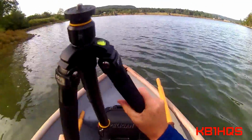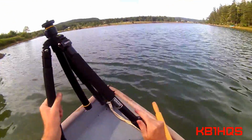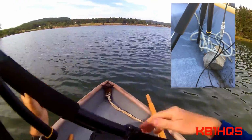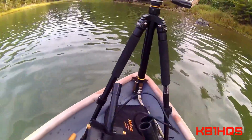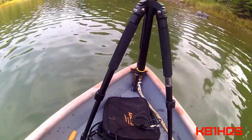The biggest worry that I had was that the whole thing would just topple right over, the antenna that is, into the water. So I ended up securing it with a bunch of paracord and using some weight, actually a rock later on, to give it some stability. Overall, the rowboat was pretty stable, so it wasn't that big of a deal, but because the antenna was sticking up, it made it a little unstable.